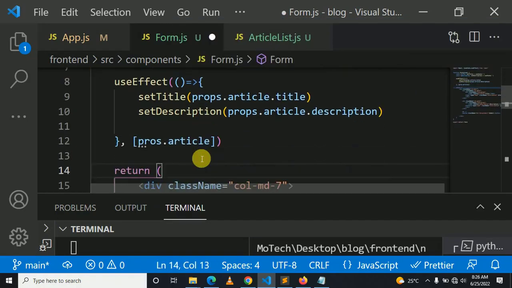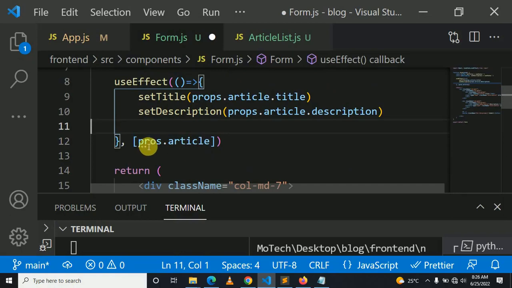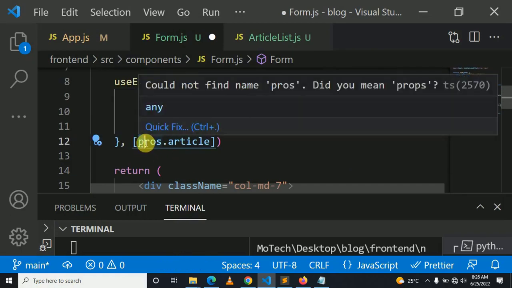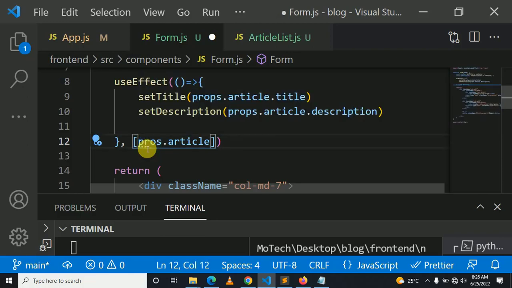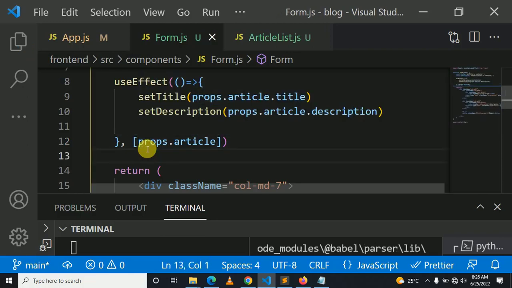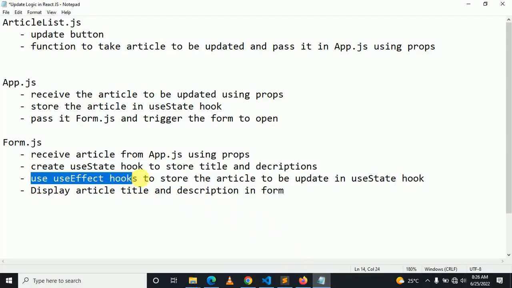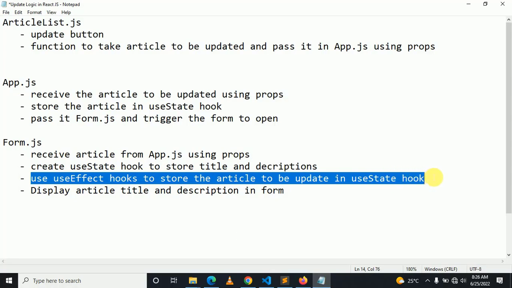All right, guys. So this is props. Control S to save the changes. So we are done with the useEffect hook to store the article to be updated in the useState hooks.